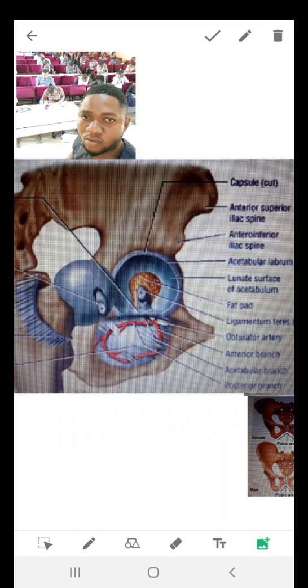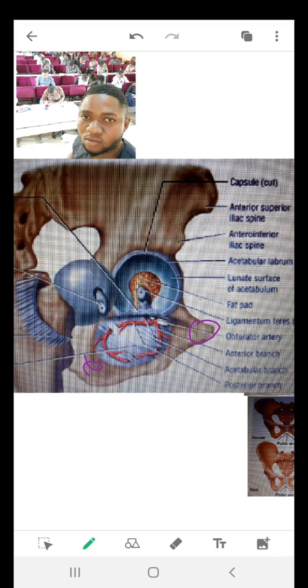Now, I want you to listen closely. Remember that we used an analogy that the pelvic bone is like three sisters: the ilium, the ischium, and the pubis. The ilium, the ischium, and the pubis meet inferiorly through the ischiopubic ramus here, and in the process of meeting they form a foramen called the obturator foramen.